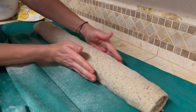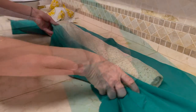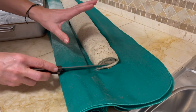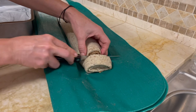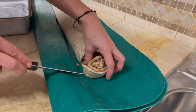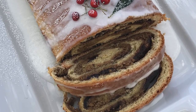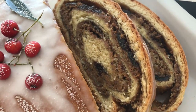The middle part seems to be a little bit thicker than the ends, so use your fingers to stretch it all out. Then we're going to cut it and set it in the baking dish. A good sharp knife is the key for cutting. You can make your cinnamon rolls smaller or very thick — it really depends on you and the number of people you're serving. We have a large gathering tonight, so I'm going to make them a middle size. This kind of dough can also be used to make all sorts of strudels. I grew up on these kinds of desserts, and to this day a walnut strudel is one of my favorite holiday desserts.